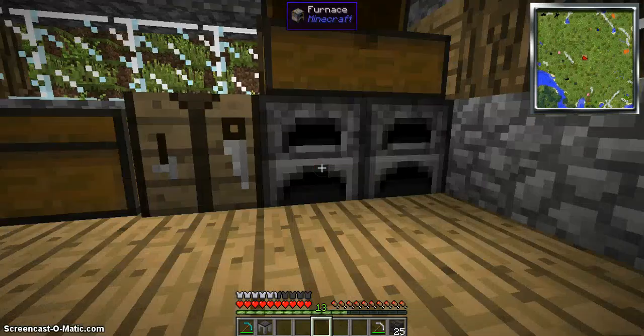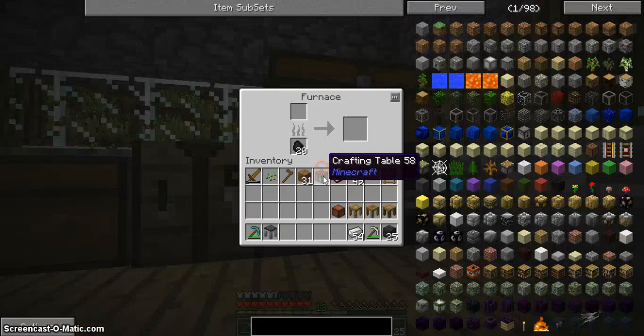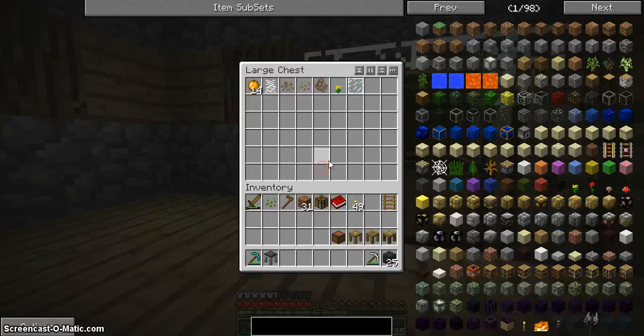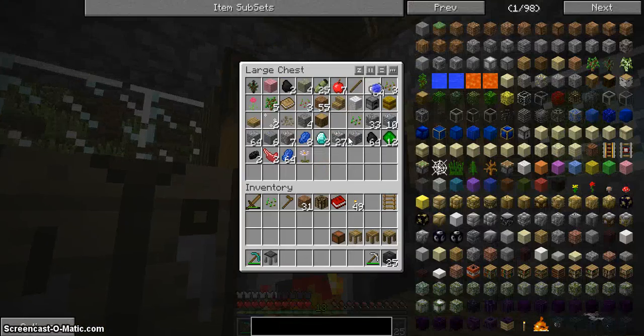But you know what I want to make first? I want to make some steel. Alright, how much steel are we going to need? Let's just do 54, make some steel. You probably shouldn't go down there for that. No, I should. Well, let's make two buckets.